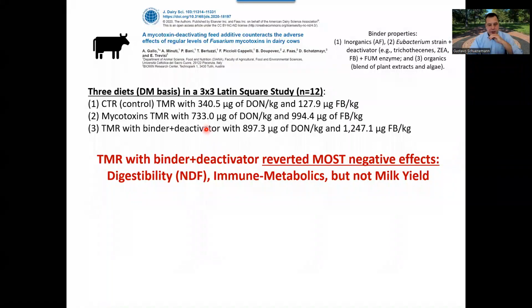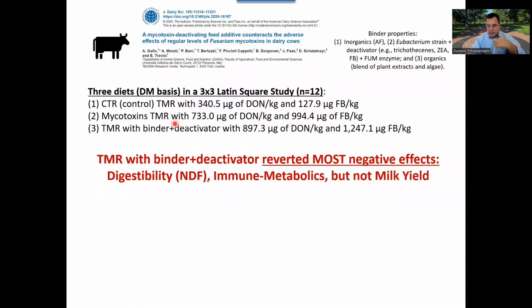So here is an experiment, and it has a limited number of animals, but it's really nice data that shows how mycotoxin work. There were 3 diets in a 3x3 Latin square study. They used 12 cows, with a clearing process of 2 weeks and then an experiment time of 21 days. So they do 14 days, 21, 14 days, 21. And they test 3 different groups. A control group, with these levels of mycotoxin in the diet.